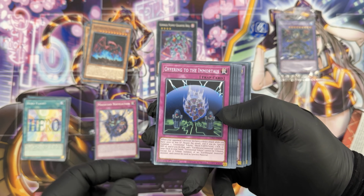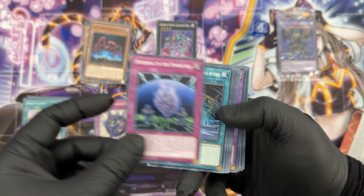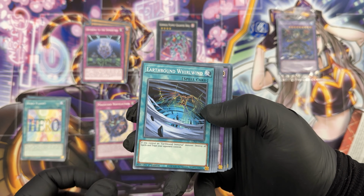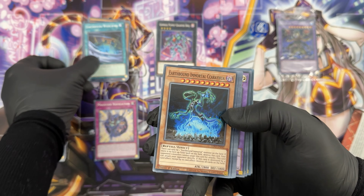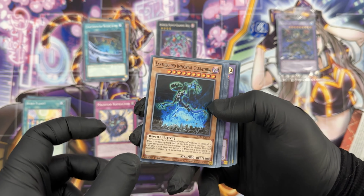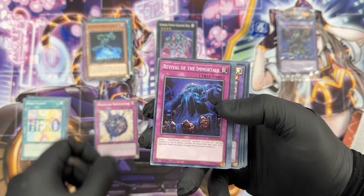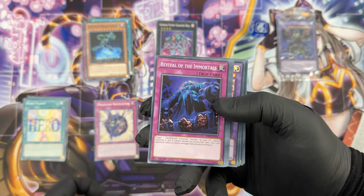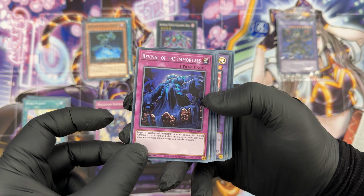I wish it was like a collab with Nintendo. Offering to the Immortals. Earthbound Whirlwind, Earthbound Immortal Karayua. Funny enough, this is Legendary Duelist and has like more mystical Mayan Aztec stuff than other things that are called El Dorado. Revival of the Immortals.